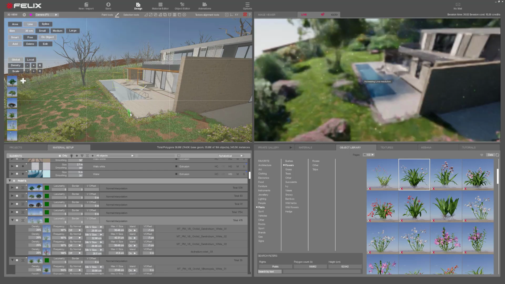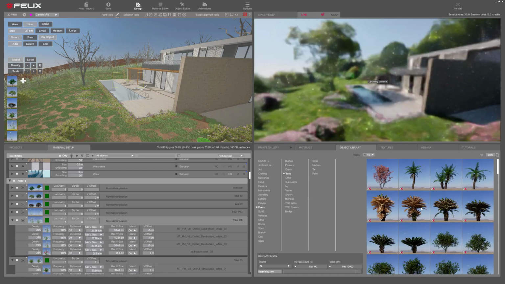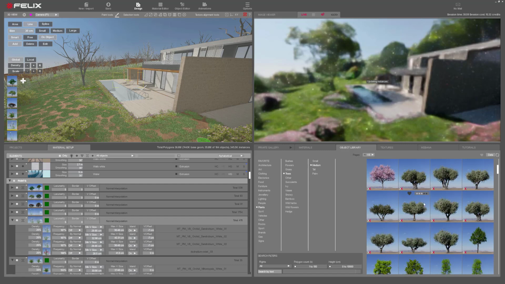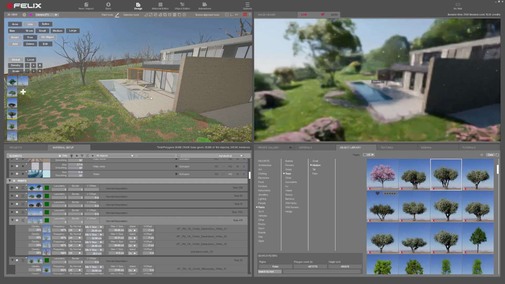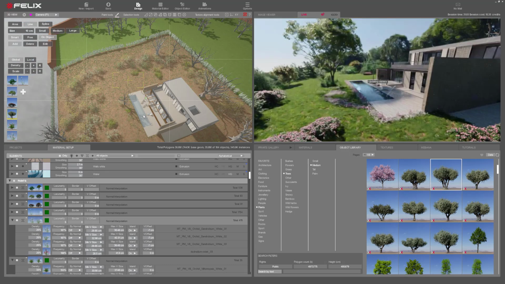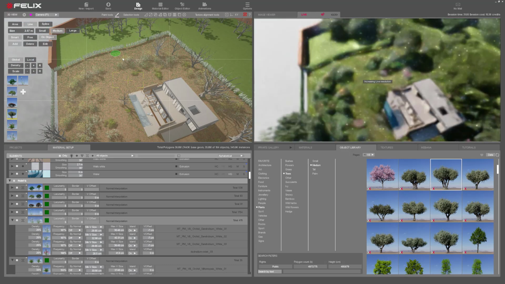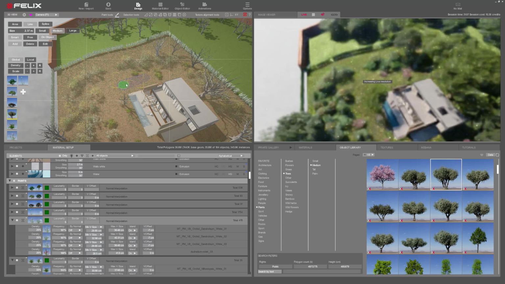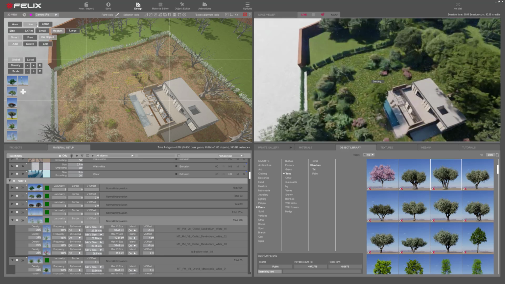In the case of trees, you can paint trees obviously very easily. Just go here, medium, and let's take one of these olive trees and let's paint some of those olive trees. Oh, sorry, not with the paint tool, but with that one. Okay, area, add.